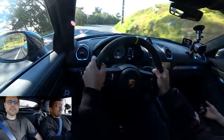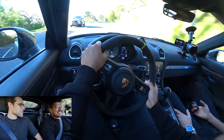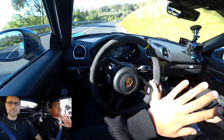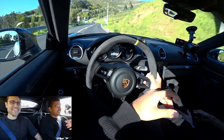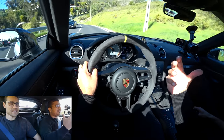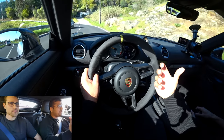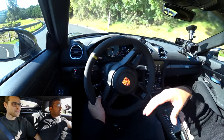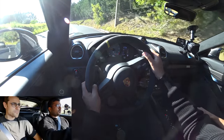I mean, don't you feel that this car is kind of like misplaced on the road a little bit? It is. It definitely is. Well, no, I mean, it depends. So conclusive, such great journalism. No, here's what I mean. First of all, it's the same story with the GT4. Surprise, surprise. It's not that comfortable. It's a bit jiggly. It's got no sound deadening whatsoever, which in this case is good because you want to hear all of that string quartet right behind your head.